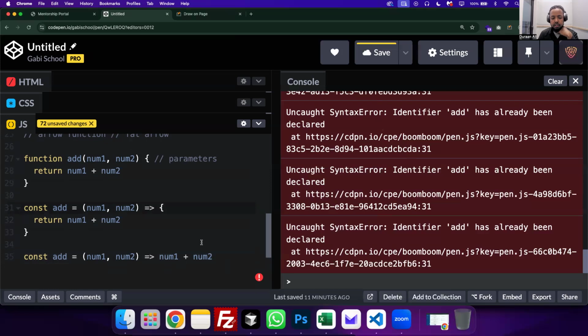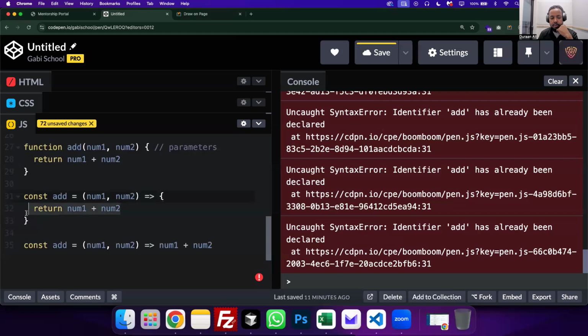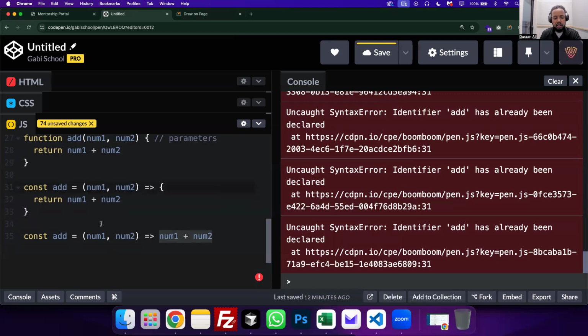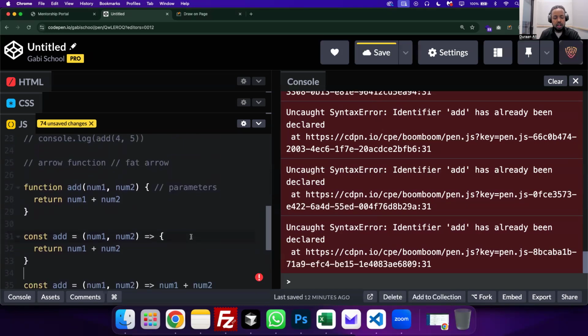There are times that you will need the curly brackets. Let's say you're doing something like console log here; then you need the curly brackets. If you're just saying return, you don't need the curly brackets. That's the difference. Or if you want to write more here, like an if statement, then you still need the curly brackets. But if it's just two numbers or two things, or you return a name or something, then you don't need all that. Any question?